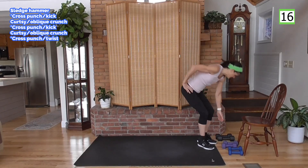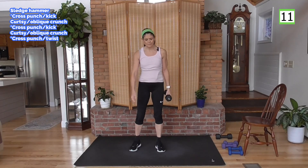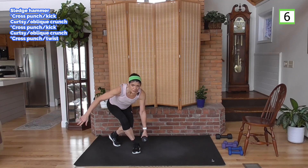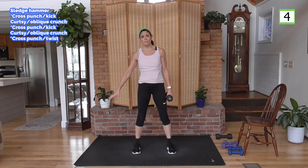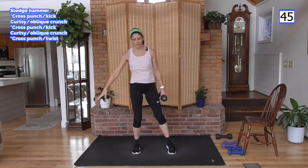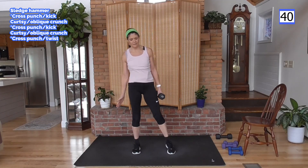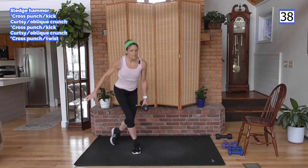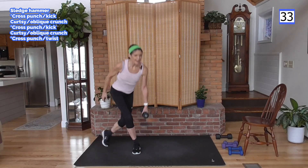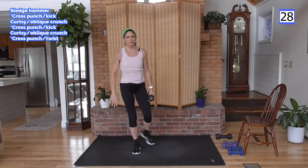Let's go with the heavy weight. We're going to do a curtsy to an oblique. Your right leg's going to come back — here, wherever you can get to that doesn't cause pain in your knee. Come up, oblique. Work in the waistline. Up and lean it. Glute work shows up in my ab videos because this is your core — front and back. And a nice little bonus — working the booty.